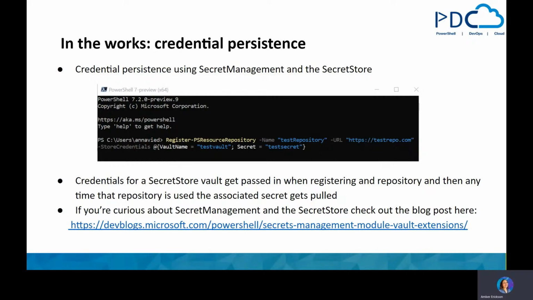However, as previously mentioned, credential persistence bypasses this and allows credentials to be associated with a repository so that whenever you call the private repository, the credentials automatically get pulled from the secret store. And I just wanted to clarify that because there has been some confusion around that. Credential persistence is just meant to make the PowerShellGet experience smoother. It's certainly not meant to complicate anything.